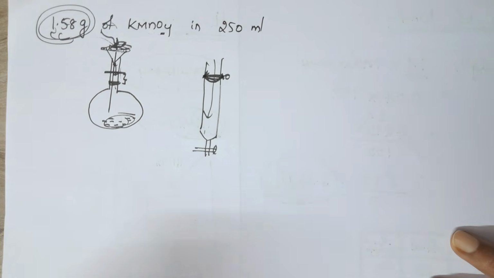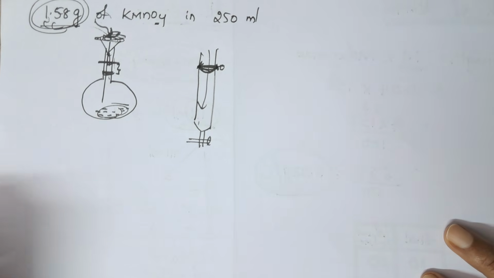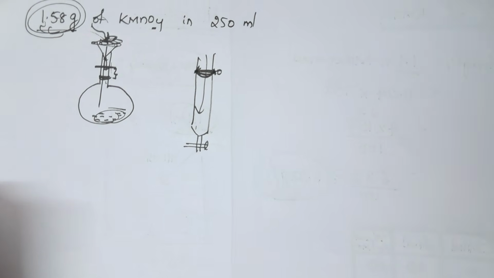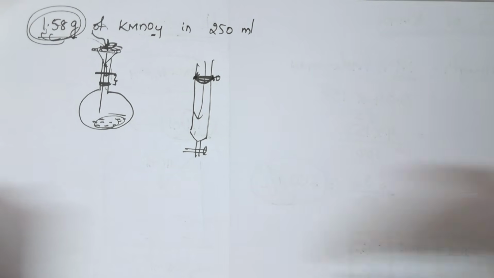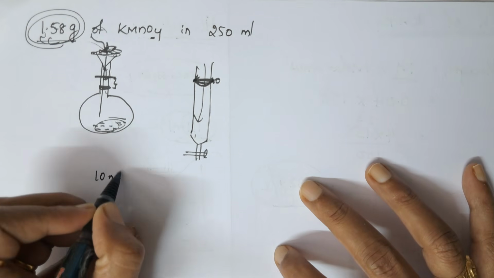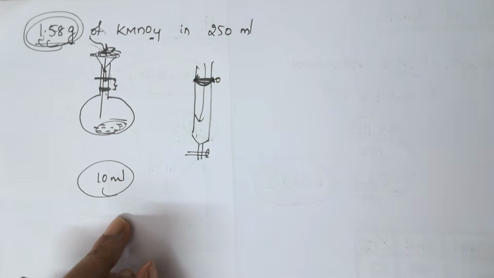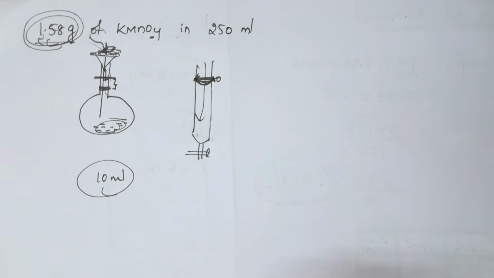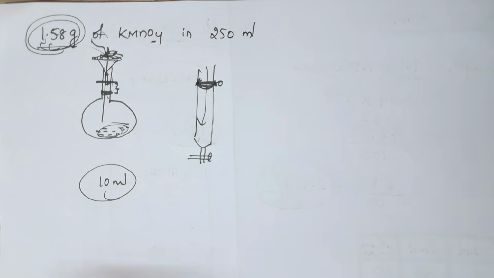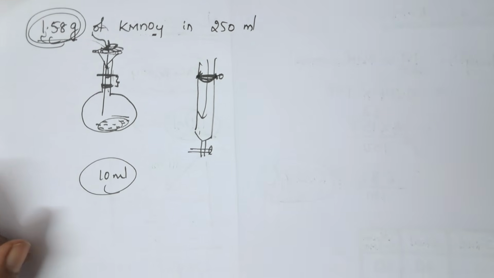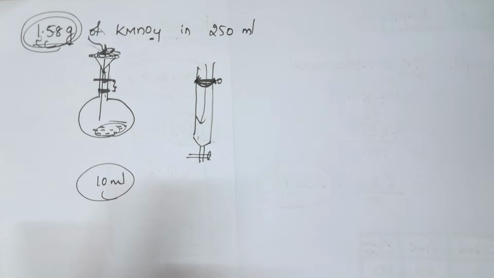And another point: ma'am, why have you taken only 1.58 grams, why only 0.1 molar oxalic acid? The reason is, with these calculations, students will get the exact value at 10 ml. It is important. If we don't take these values and students get a higher value, it is a little difficult for them. For more information about this titration, I'll put a link in the description of this video. Mostly this information is sufficient.